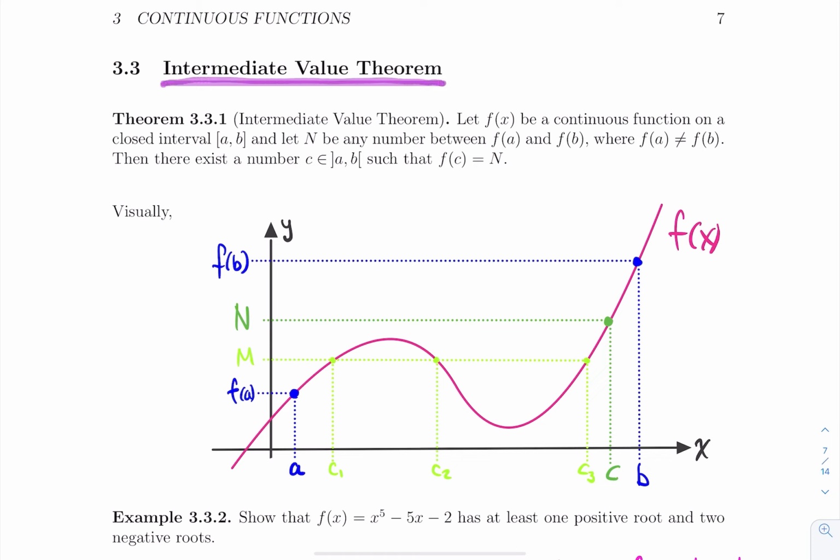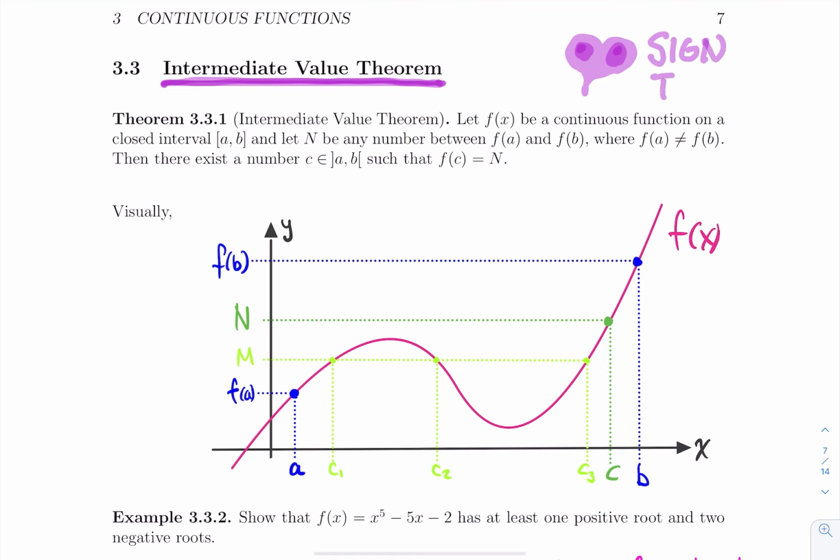This theorem is so crucial because it's so beautiful. No, because one of the tools that I'm completely in love with, that we've been using for a while already, is sign tables. And the reason why sign tables work the way they work is because of the fact that we're doing it on continuous functions.